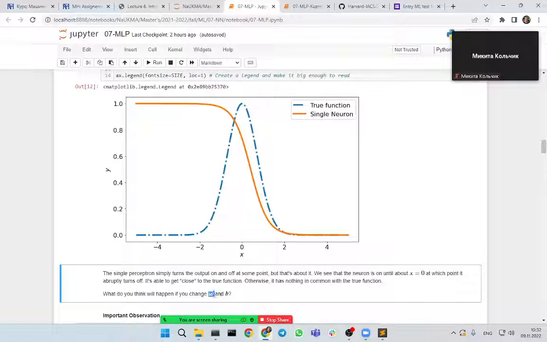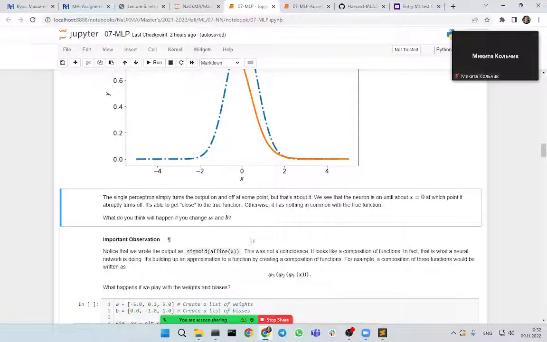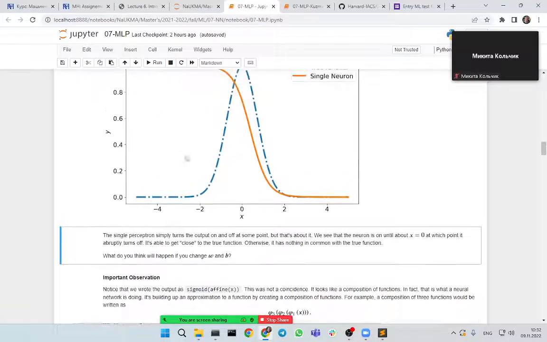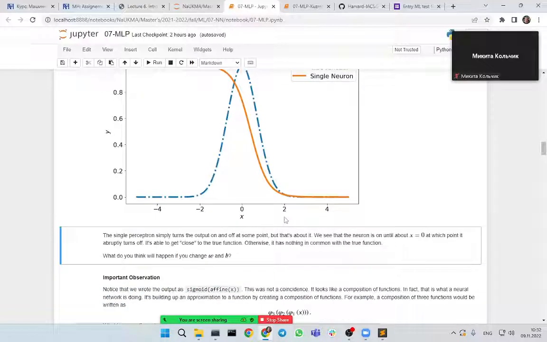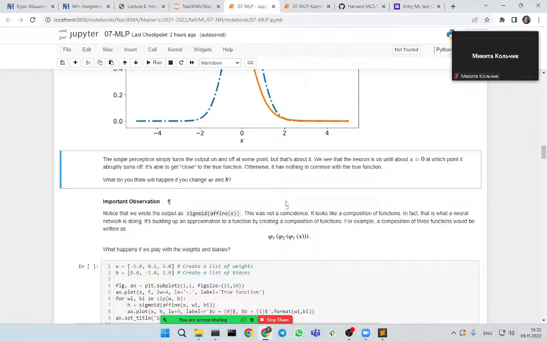So we can change weights and biases even more, and changing them will impact this plot, but we do not know if we can approximate the function. Obviously, this is a Gaussian distribution with a single neuron. Can we?